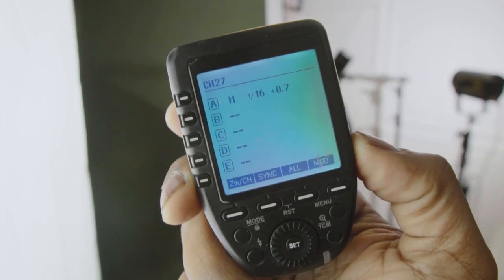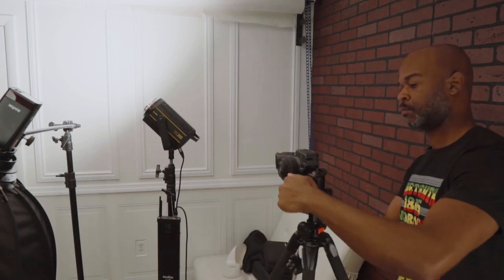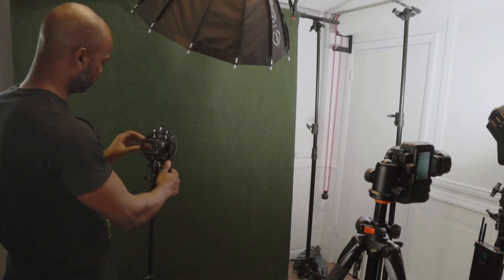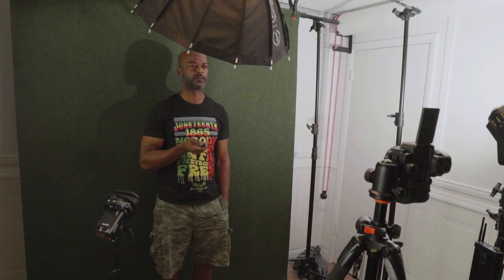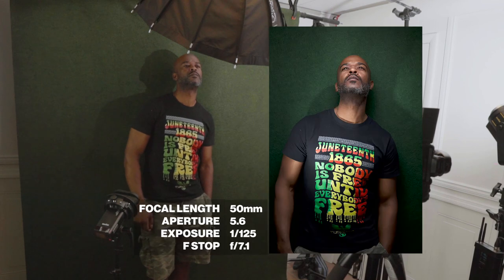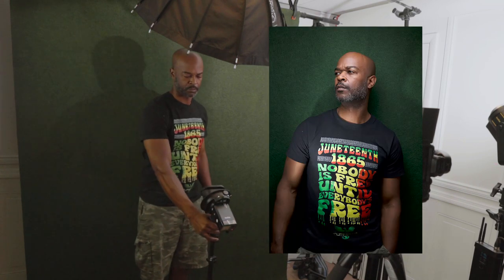Next, I'm going to attach my Godox X Pro C TTL wireless flash trigger for Canon to my Canon R6 and begin adjusting my camera's angles and height. After adjusting the settings on the flash for my key light, I'll raise it to the desired height for my first set of shots — placed directly in front of me, angled 45 degrees down. Before changing into my first outfit, I'll take a few test shots, then grab my wireless camera remote, flip up the screen display so I can see myself, and start shooting to evaluate the results.